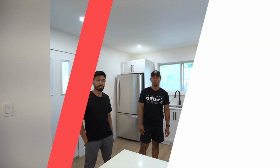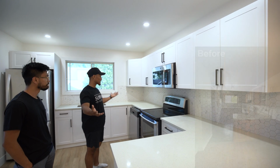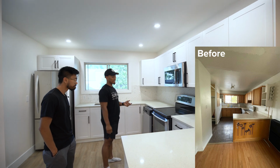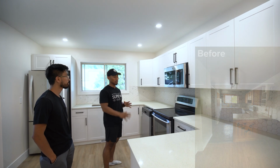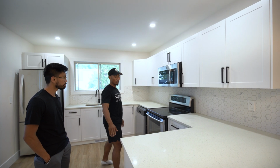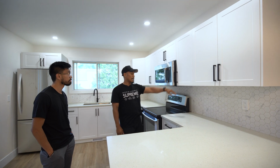Yeah. So now we're standing in Denzel's kitchen here. So yeah, what did you do in this kitchen? So prior to what it looks like right now, we had laminate counters. The cabinets were old, and they kind of had that old wood look. In a lot of my properties, when I have the chance to remodel a kitchen and really make it pop, because that's what's really going to 10x your returns, I put a lot of quartz. I do quartz countertops, brand new cabinets, shaker style with the black handles.